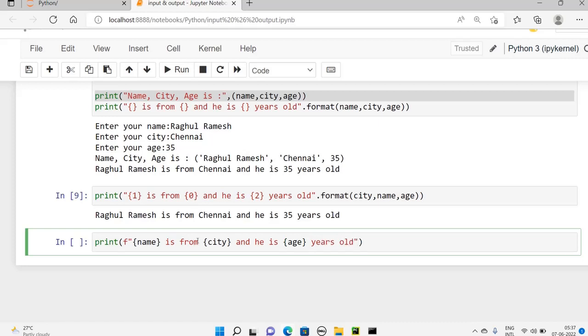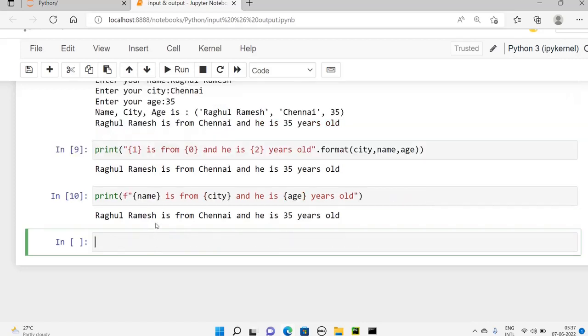Now I am not passing the variables as parameters to the placeholders. I am just directly using the variable here. So when I run this code, the variable values will be substituted here and I'll get the result as expected.